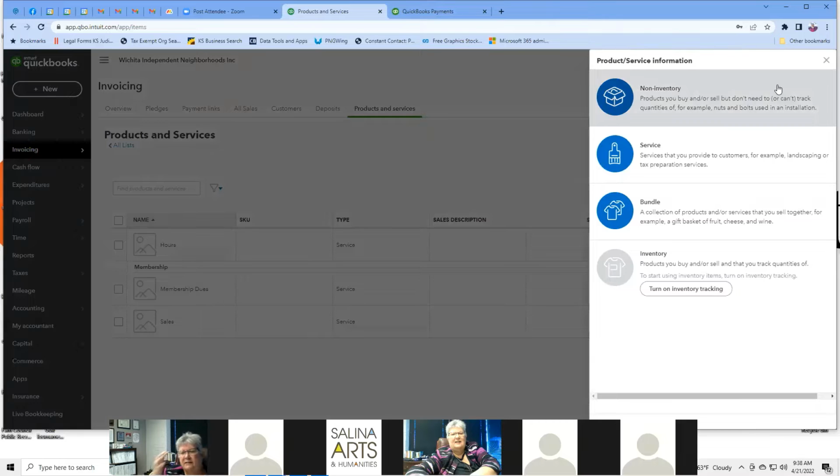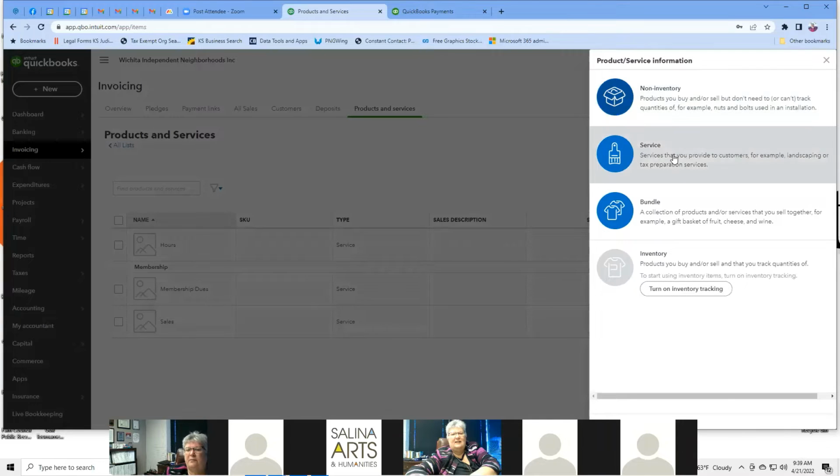And you would have to decide, is this item that you're setting up a non-inventory item? Is it a service that you're providing? Is it some sort of a bundle, or is it something that is actually an inventory item that you can count and that allows you to turn on the inventory tracking?